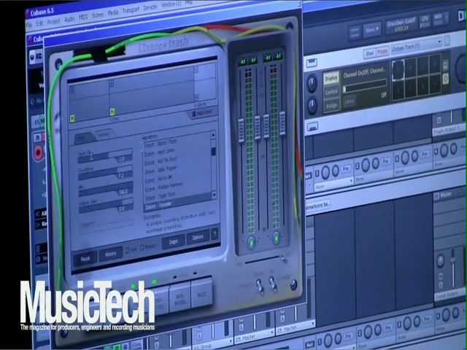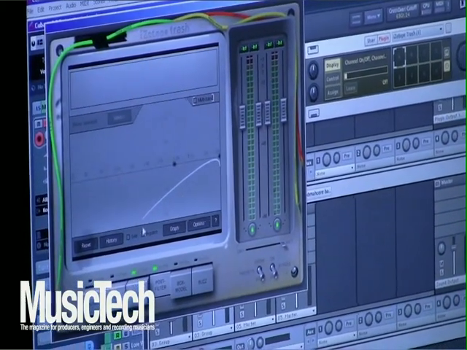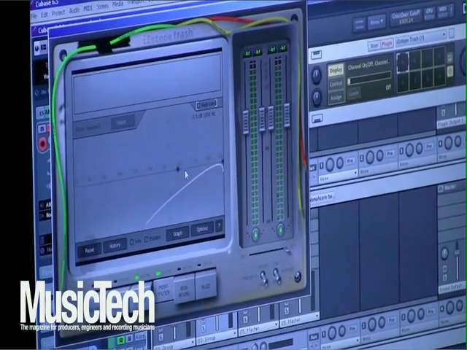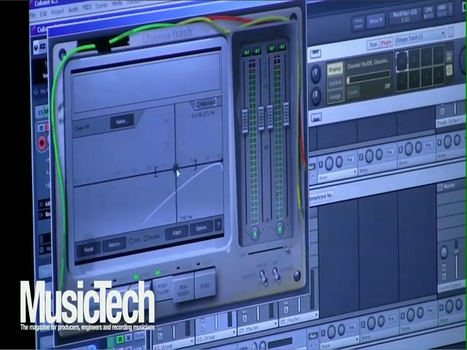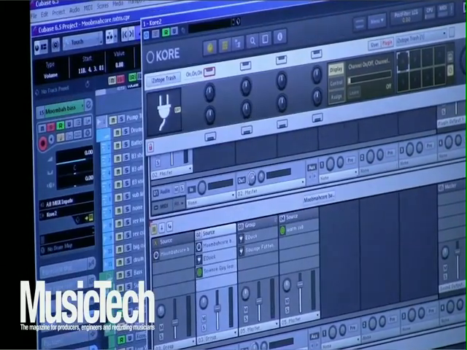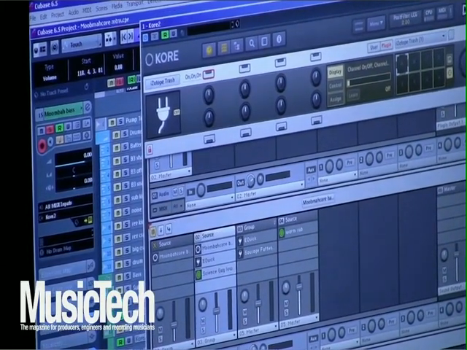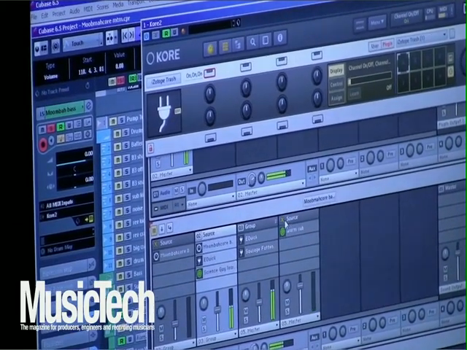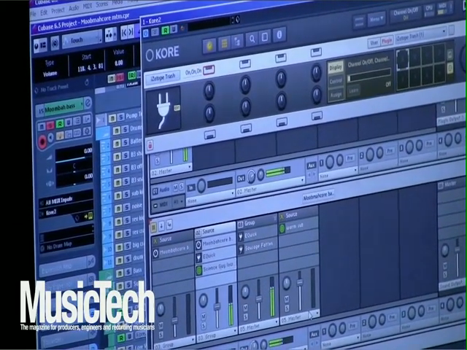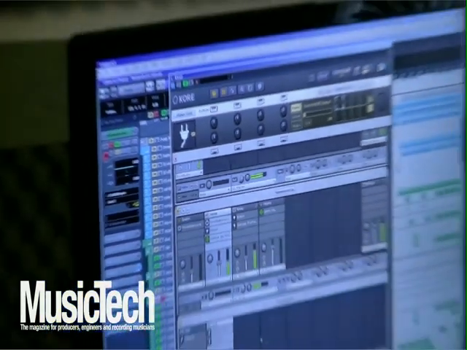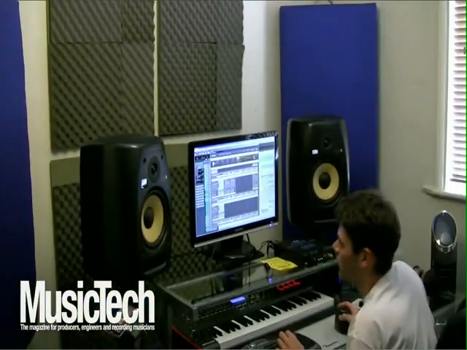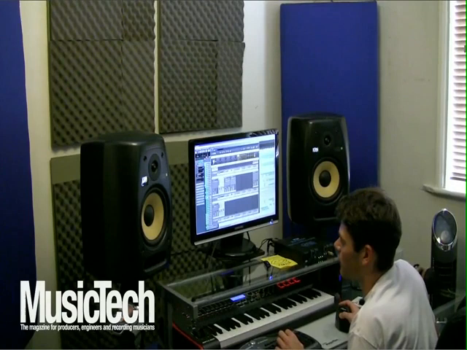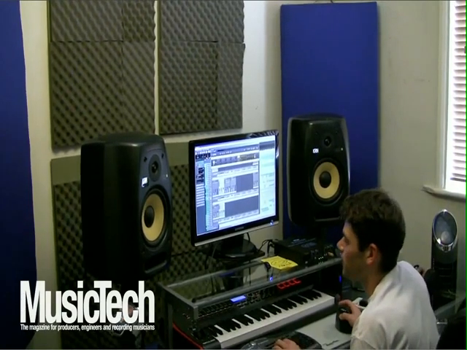The distortion can add some lower frequency artifacts, so I've used the post filter on a shallow slope here just to filter those out as well. Essentially what this is doing is adding some top end gnarliness to the bass sound. If I mute it out, you can hear what that's doing there. And then combined with the other parallel channel, that gives a very aggressive sound.